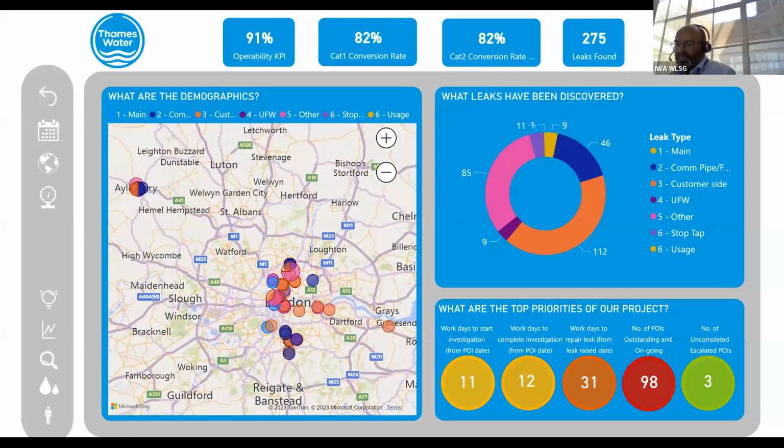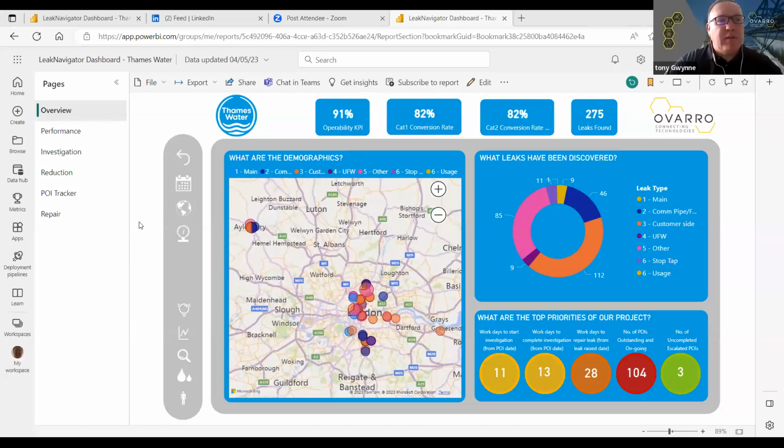Hey, indeed, Tony, the question is, are we looking at the right screen? Because you are doing things on your keyboard, but we don't see anything change on the screen. Ah, okay, that's interesting. Let me stop sharing. Let me share again. Wait a second. I think it's that one. Can you see that screen?